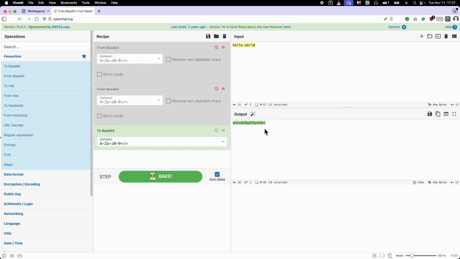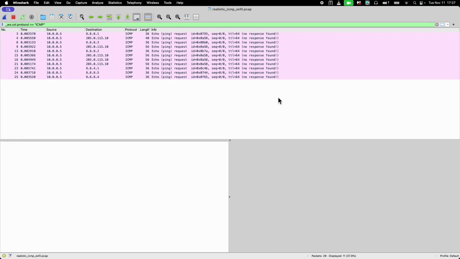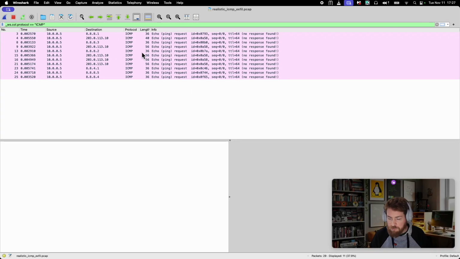So if you see this in your network traffic, you might think it's normal, but it could be base64 encoded and actually be some other message, in this case, hello world. So even with something as simple as the ICMP protocol, the ping protocol, a hacker can be transferring large amounts of data. It is not limited to FTP or HTTP. Any protocol can be used to transfer data out of your server.